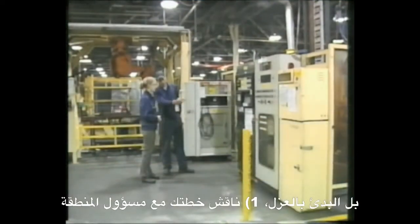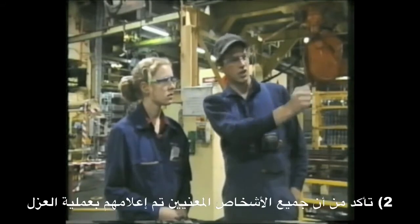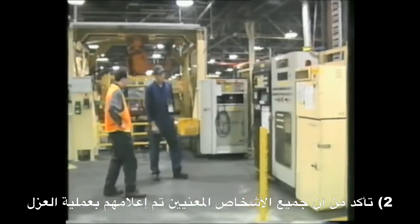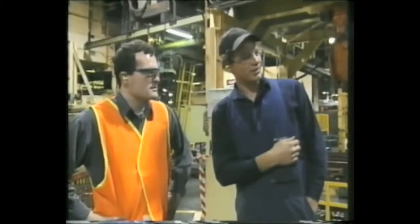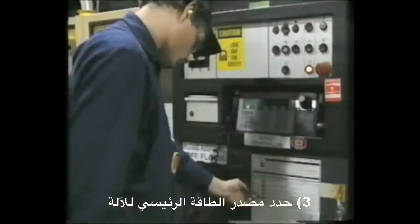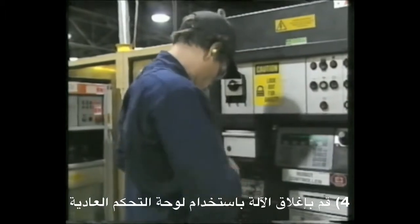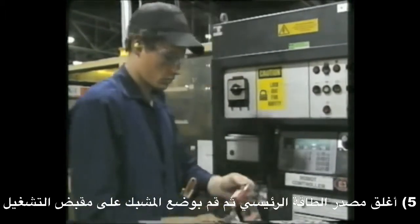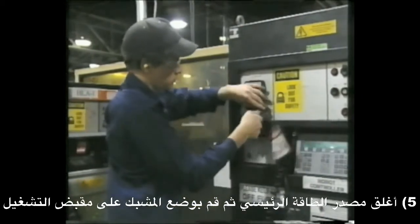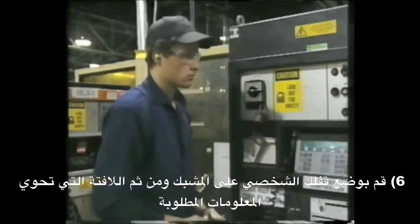Before starting an isolation, discuss your plans with the area supervisor. Ensure that all affected personnel are notified that an isolation is to take place. Identify the main power source for the equipment. Shut the machine down using the normal controls. Turn off the main supply and place a hasp through the switch, lever or dial. Place your individual padlock through the hasp and tag it with the required information.